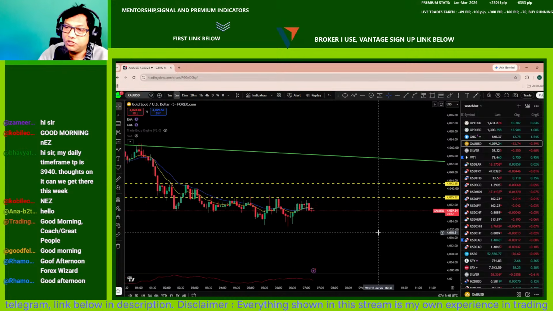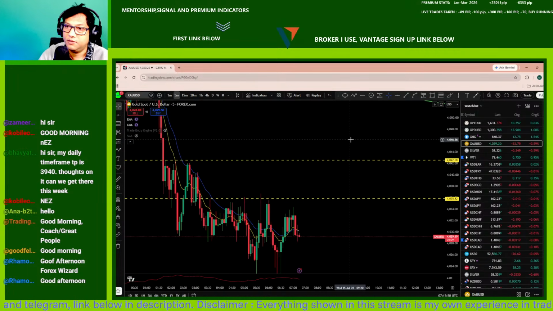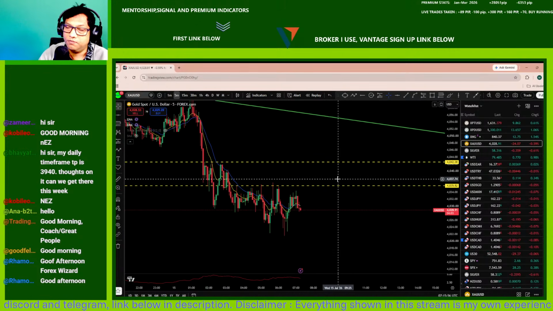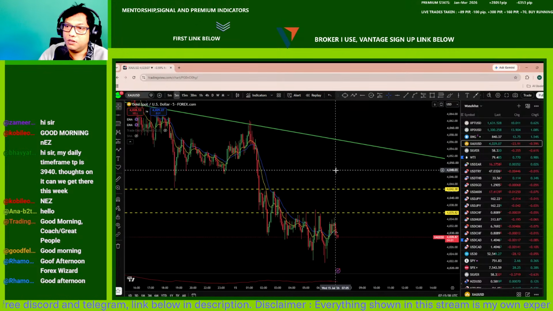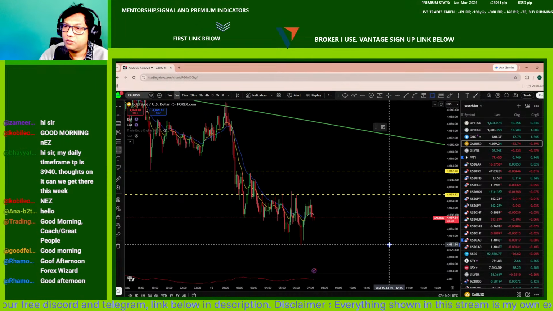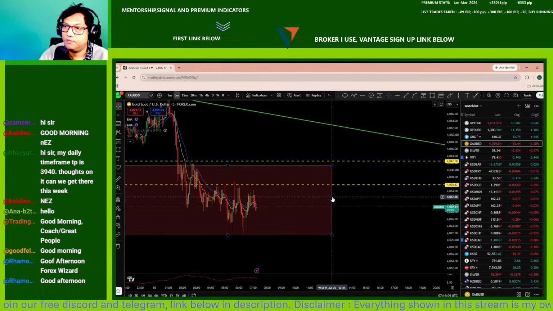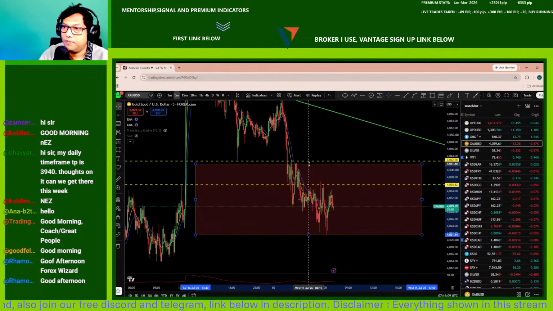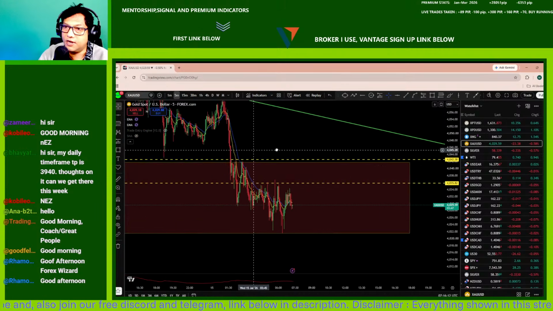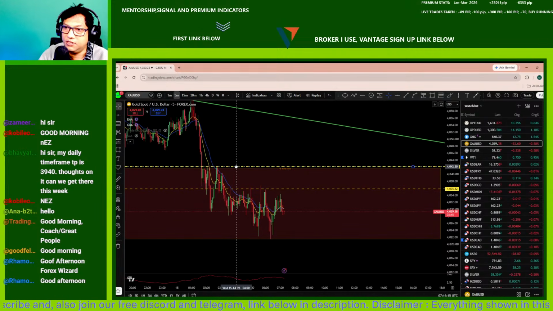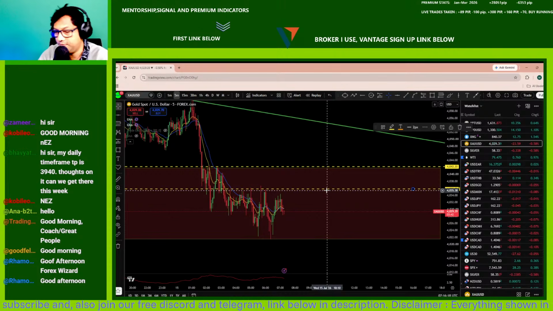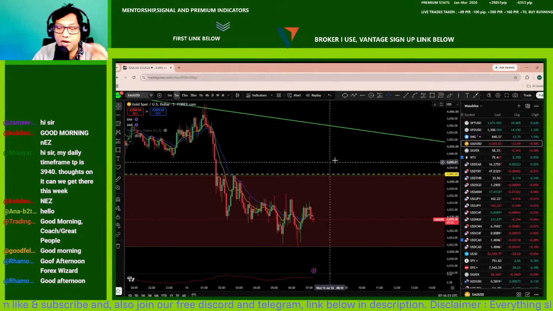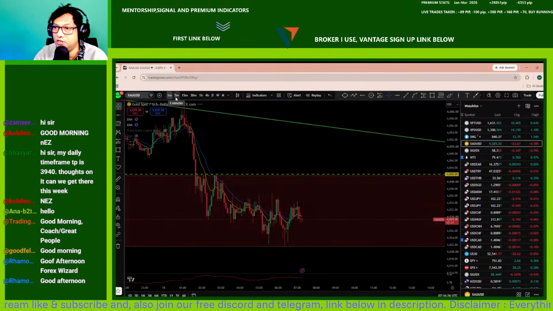Going to the 5-minute chart, as we trade on the lower time frame, I'll be looking at a smaller zone. Okay, now here what you can see here, this is the current level, this is the level that you would like to see potentially break. Okay, so the overall trend in the market is a downtrend that you can see.